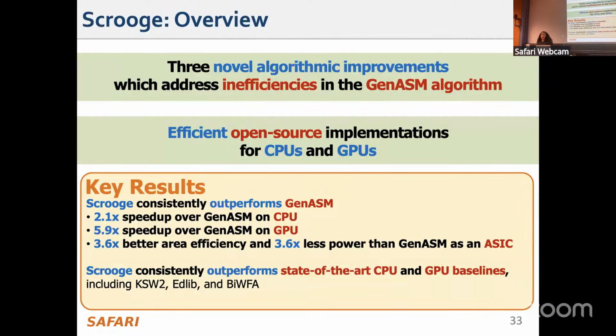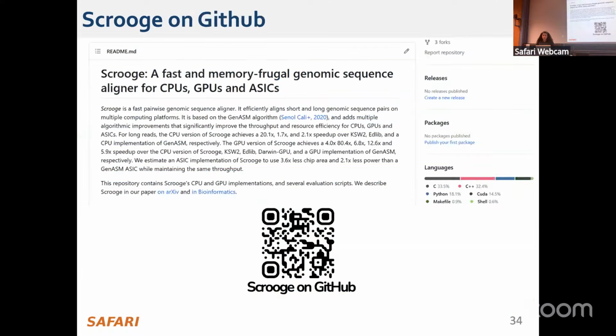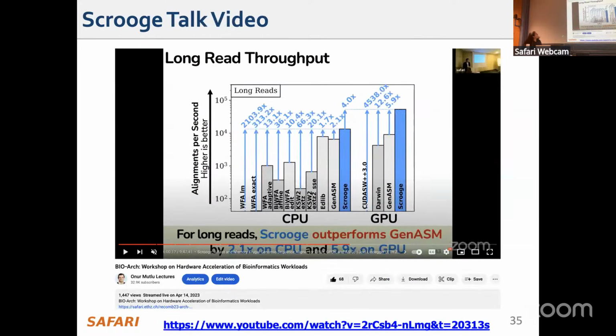So if you already want to play with some off-the-shelf hardware, such as GPUs, and see the impacts of these optimizations and look at the code in more detail, you can already do that. I highly recommend it, and it's all open source and available on GitHub. And of course, you can also see more details about the talk, learn about the work, and read the paper.